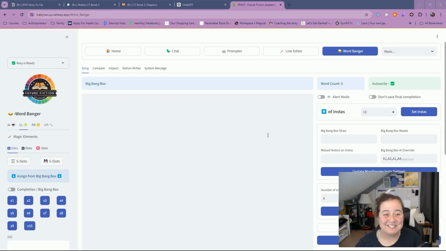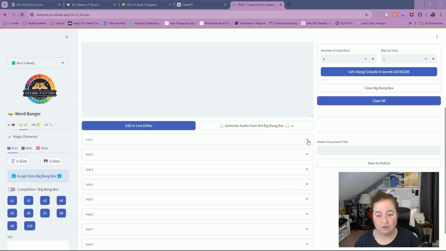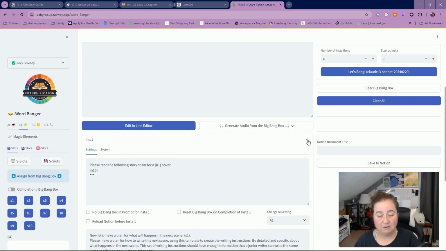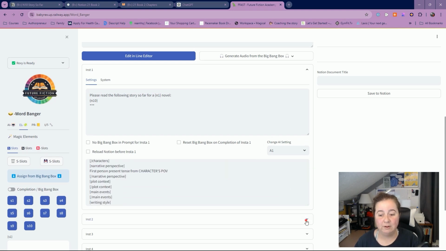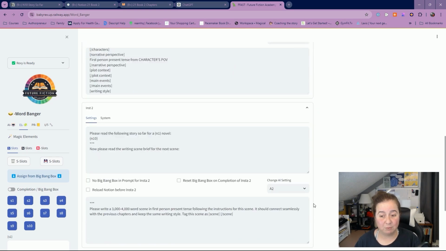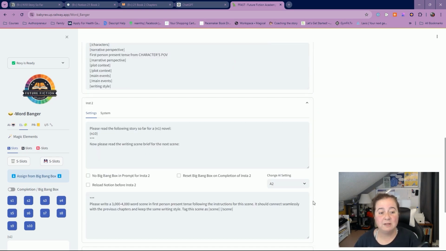So here we are in Rexy, which I showed you my setup in yesterday's video, but I'm just going to do the exact same setup and prompts. The first prompt is make a plan to write the story, and I'm going to use GPT 4.0. The second prompt it will then immediately do is take that plan and write the story, and I'm going to do that with Claude.